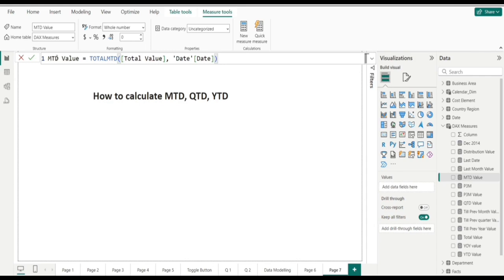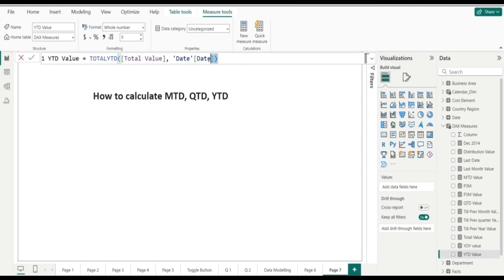and this is how we have written MTD. Similarly, if QTD, you will see the same DAX. The only difference is here total QTD is passed. Why total QTD is passed? Because now we are finding QTD value. Here for YTD value, now total YTD is passed. It is the most simple DAX. Literally, I am saying, in time intelligence functions, finding MTD, QTD, YTD is the most simple DAX there is.